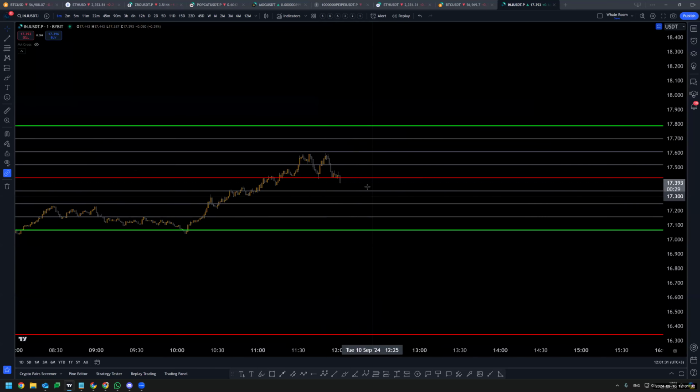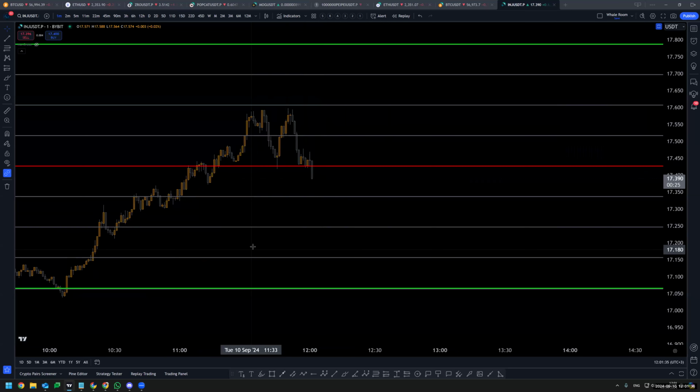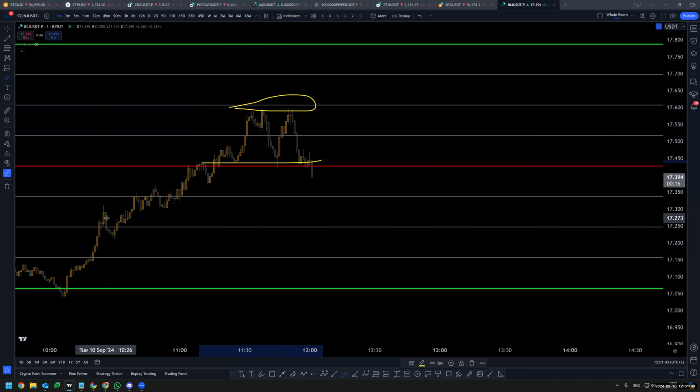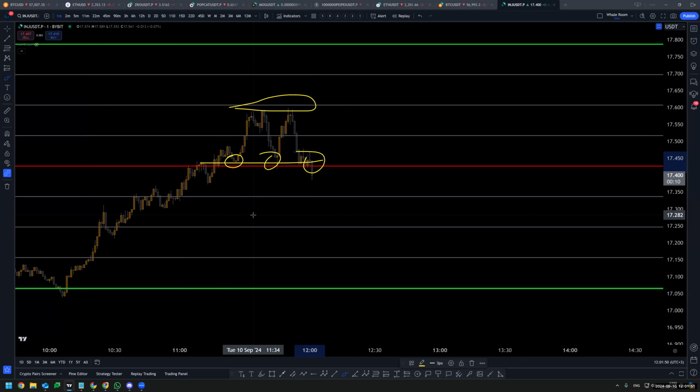You see, it violates the red line. It violates the red line. What are you going to do? You say, I see equal highs, triple top, I see weakness, that is not acting as support anymore. It tried once, it tried twice, third time it got validated. It's going down, baby. You don't need to overthink.